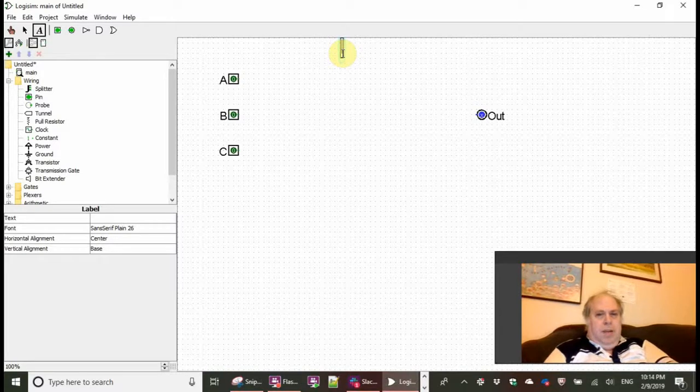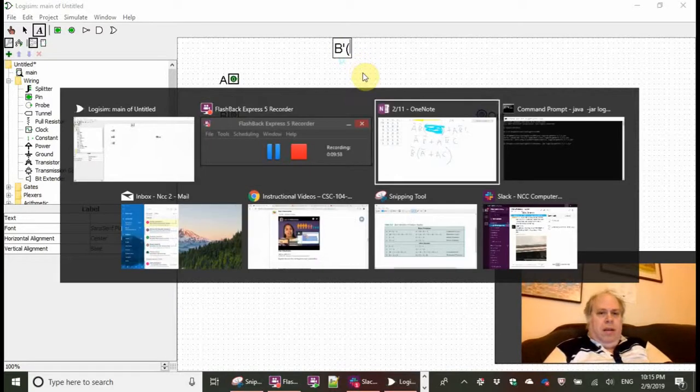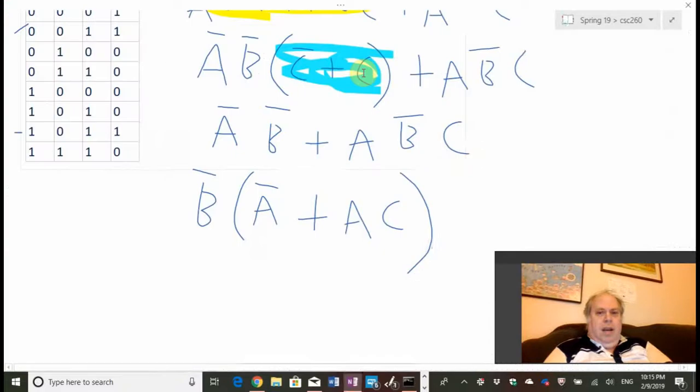So it'll be not B. I'll use B prime to represent not B here, because I can't put those bars over stuff. So this little prime here, imagine it's a little bar. And let's just take a quick look at that.